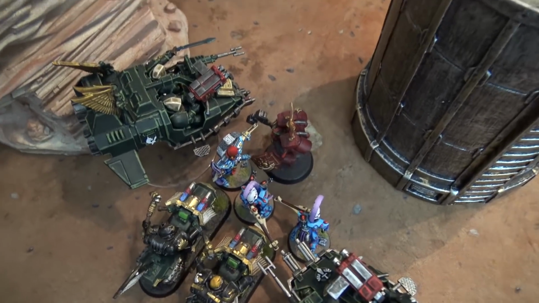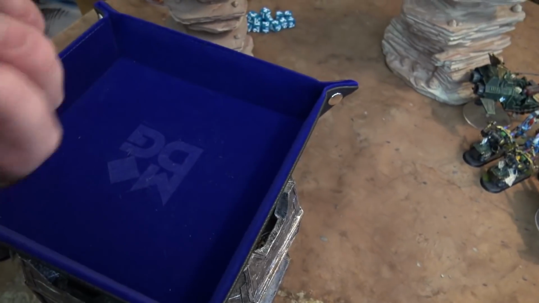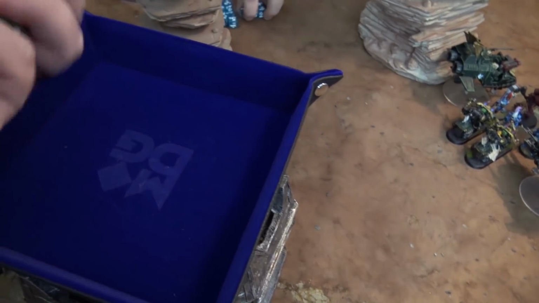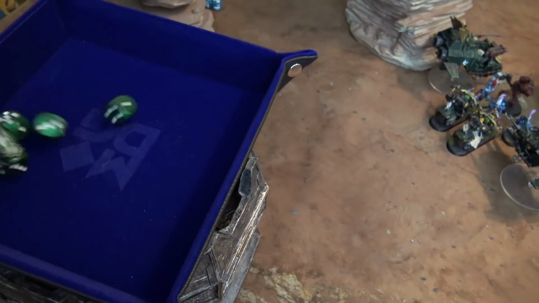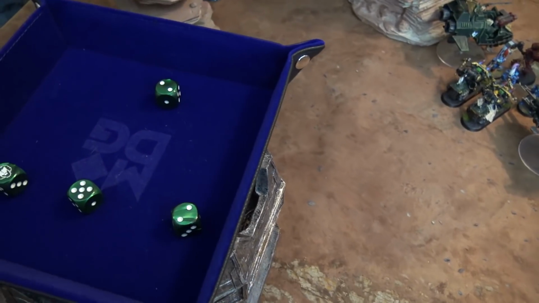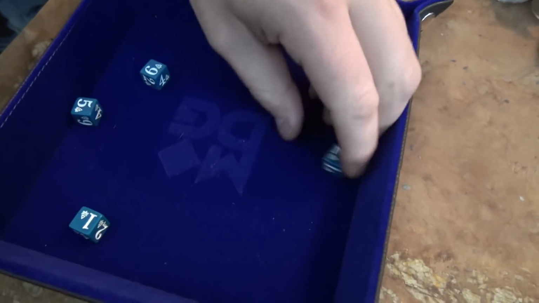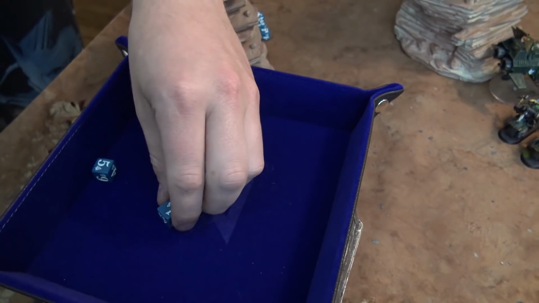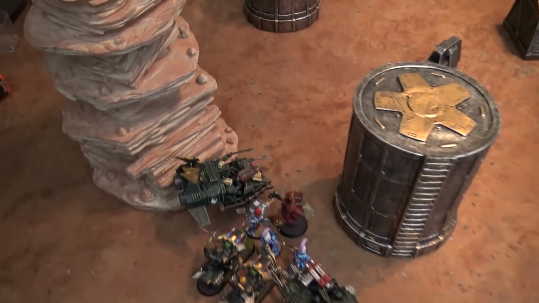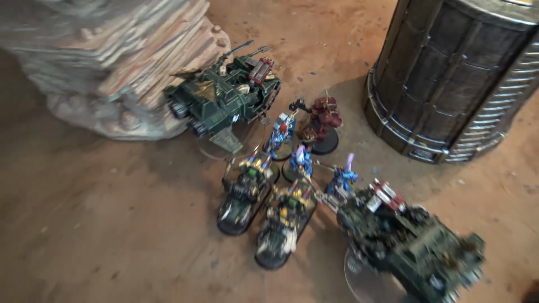Now Samael's going to attack into him with his 5 attacks. These are going to be hitting on 2s. All hits there. Strength x2 on the charge, so wounding on 2s, rerolling 1s because of the Talon Master. No, not meant to be, so that's going to be 4. 3 up invul saves. Failing 2 of them, so he's going to take 2 damage apiece. All right, my opponent's just going to take that, so he will take 4 damage. He's down to 2.